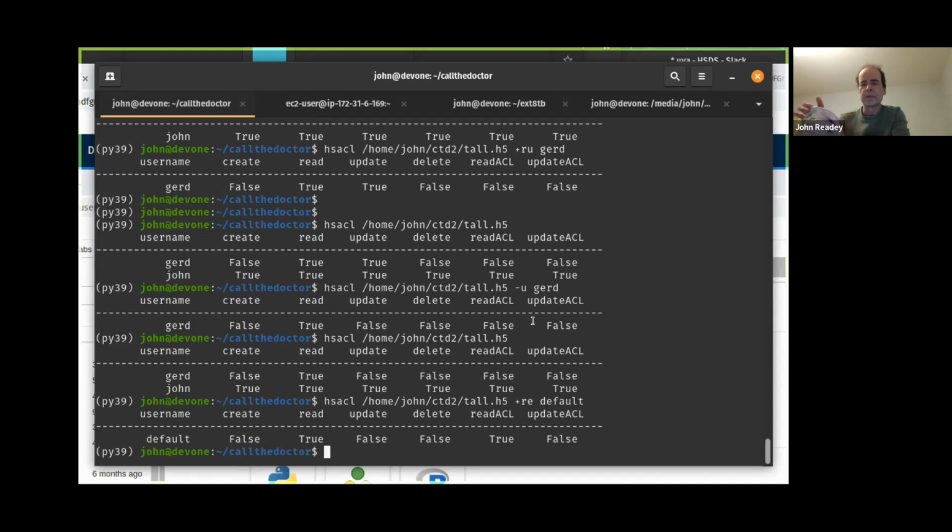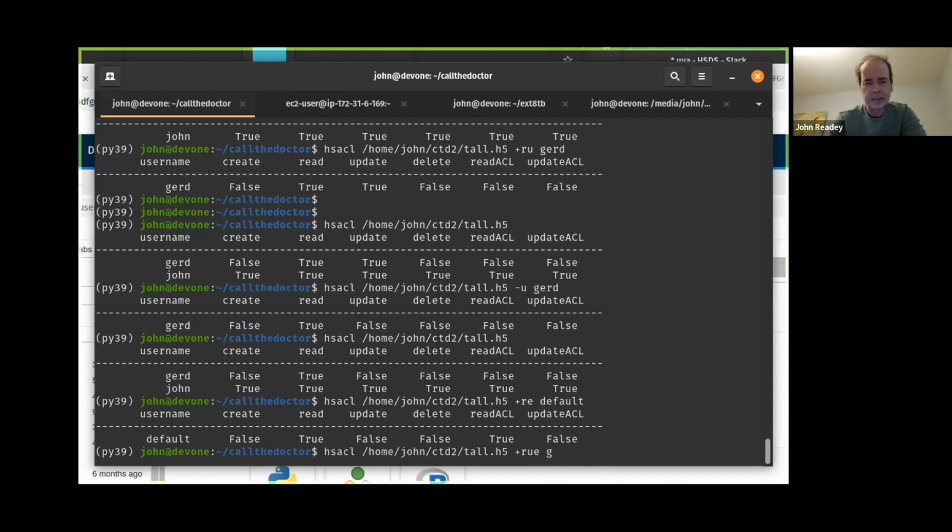Right? Oh, there's one other thing in ACLs that was added fairly recently, and that's these group permissions. So you can say plus RUE, and you can define these groups with various mechanisms.